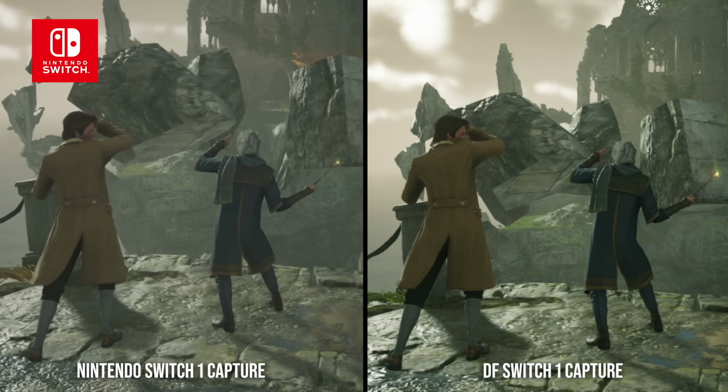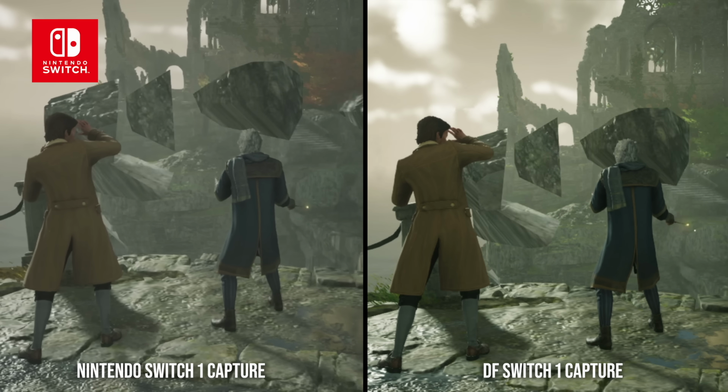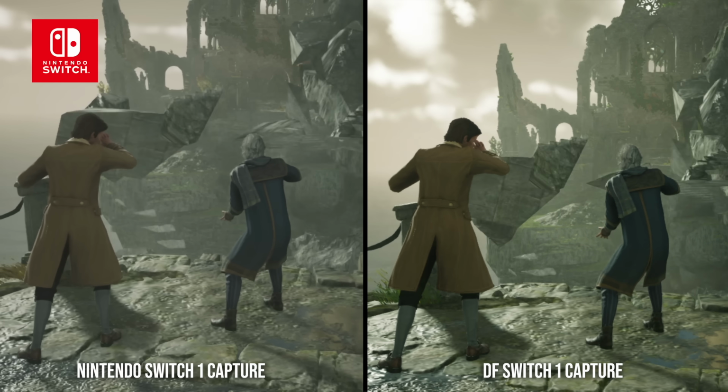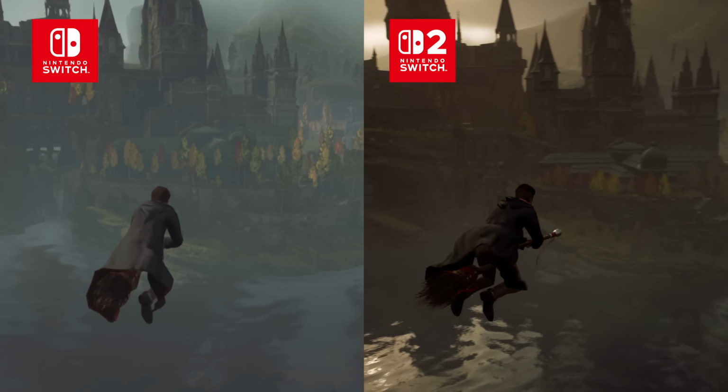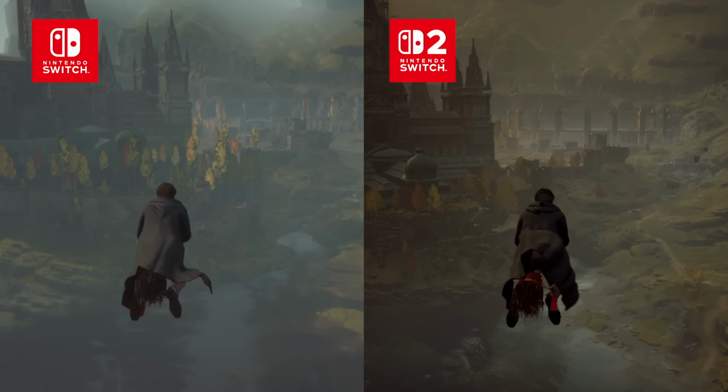In my own capture, I think it looks fine, and it measures up comparably to the other versions in terms of contrast, in terms of saturation, in terms of those elements. So that is a little bit of an odd note here. But even using Nintendo's assets, I think you can see here that the image quality, the performance, the lighting quality, everything has been greatly improved relative to Switch 1.